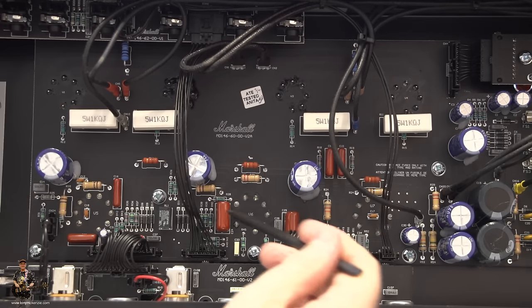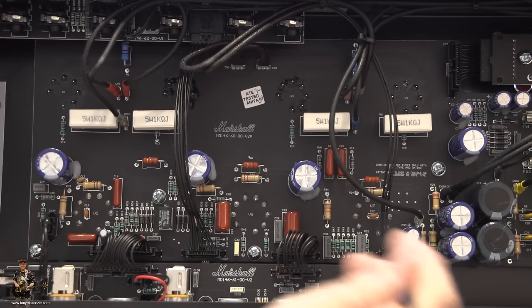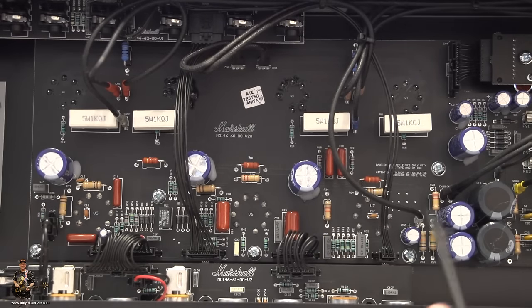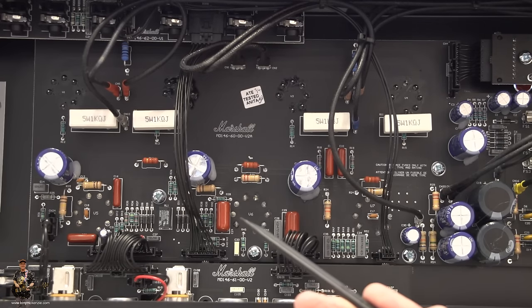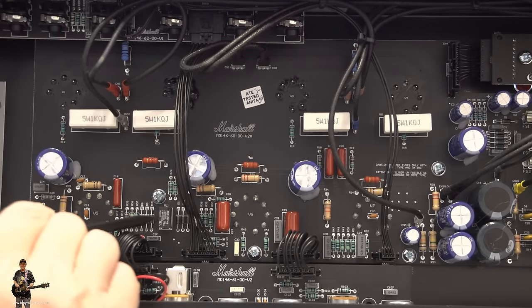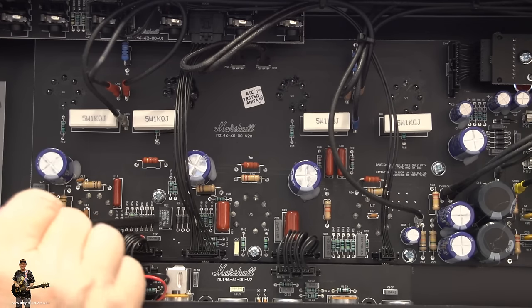Looking at the components, though, you can see they're all high quality. There's nothing in this amp that's had any sort of shortcuts, so to speak. Oh, look, it's even got a little relay down there for flipping the... that's probably for flipping the channels, if you can see that.